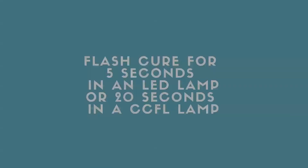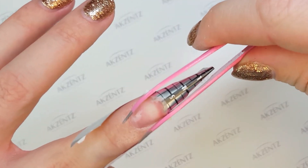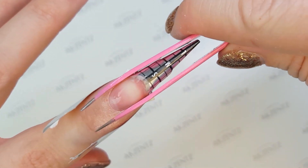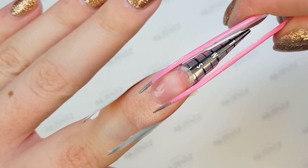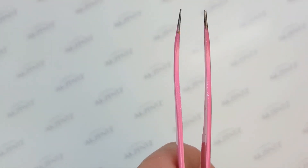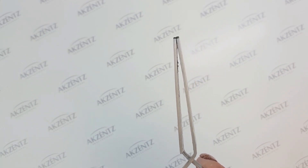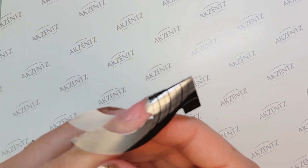We're going to flash cure that for five seconds — we don't want it to fully cure because we're going to pinch it. Pinching a nail really creates a nice c-curve, and I recommend using a tool that pinches evenly. I'm using some tweezers here. You want to pinch those corners of your natural nail into more of a streamlined shape — you don't want to push too hard because you don't want to damage the nail bed — but just even gentle pressure is going to really tuck those corners in. Fully cure that now so that it holds the pinched shape. These tweezers create a nice parallel pinch all the way from the sidewalls of your nail all the way down the extension. Magic wands are also great but I usually recommend them only for acrylic — they pinch more in a triangular shape which means it's not an even pinch, and sometimes it can be too strong for gel nails.